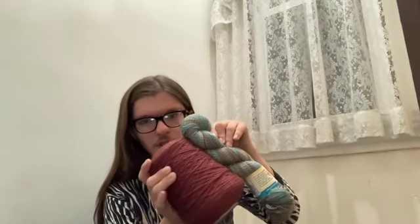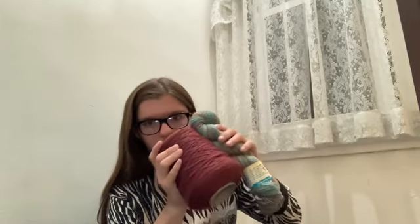And this has over 2,000 yards on it. It's a whole pound of yarn. Over 2,000 yards of a fingering weight, 100% wool. And I hope you guys can read the information here. And if you're unable to read that information, I will insert a picture I took for my Ravelry stash page, and I will put that on the screen so you can read that. But yeah, I think that is going to be really nice. And I should have leftover after I'm done knitting my sweater. So yeah, I think these are going to go really nice together for the Slippy V sweater by Stephen West.